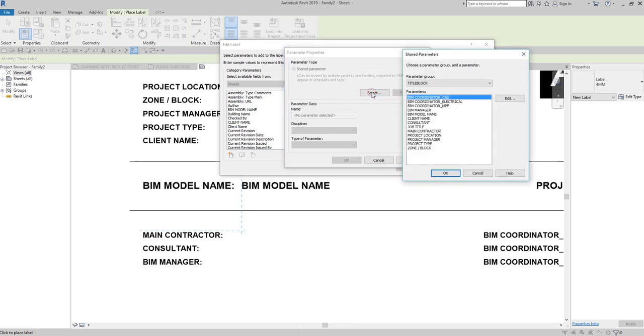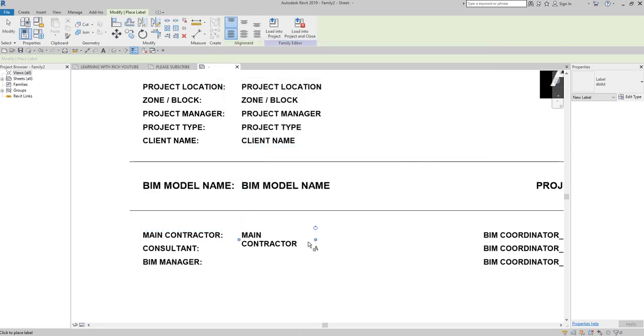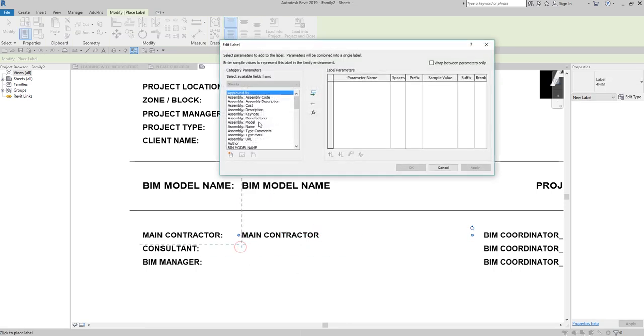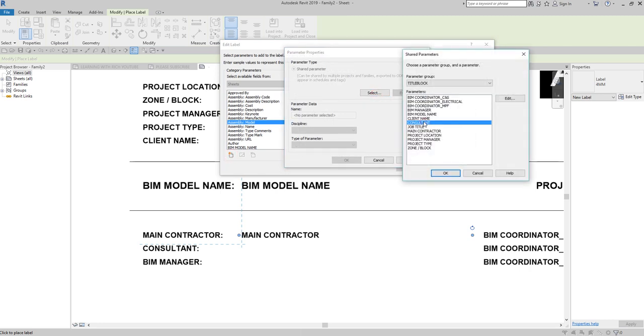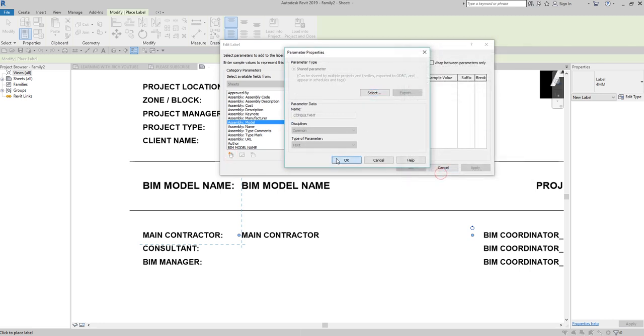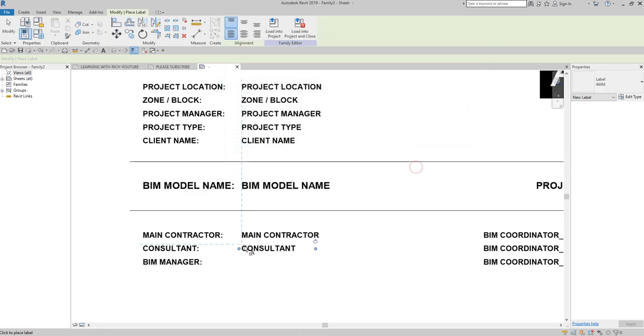So I select the main contractor, double click, okay, double click, there you go, then okay. Just drag, alright, pick. There's no consultant, but it is included in our shared parameter, the company shared parameter. Double click, okay, there you go.